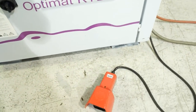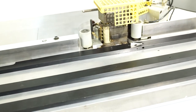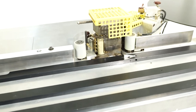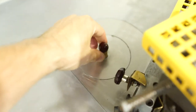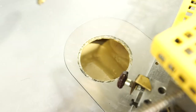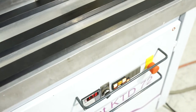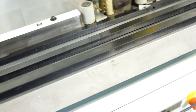Foot pedal operates the guillotine and it's going to stop the drive. Also, we'll take a look in that glue pot real fast. And last but not least, this front table does tilt, so you can raise this table onto an angle.